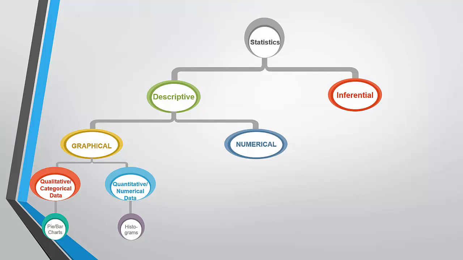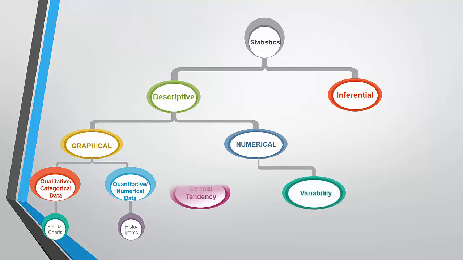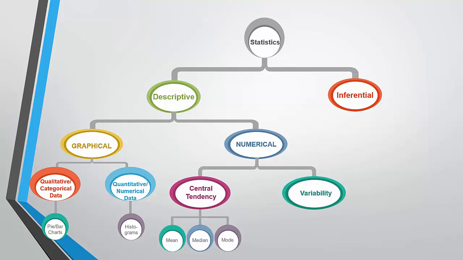For now, let's look at the numerical descriptive statistics. This is where we summarize our data in tabular ways and we obtain either frequencies for categorical data or mean, median, and mode as central tendency measures. Remember that the mean would be just the regular average, the median would be the value in the middle, and the mode is the value with the highest frequency.